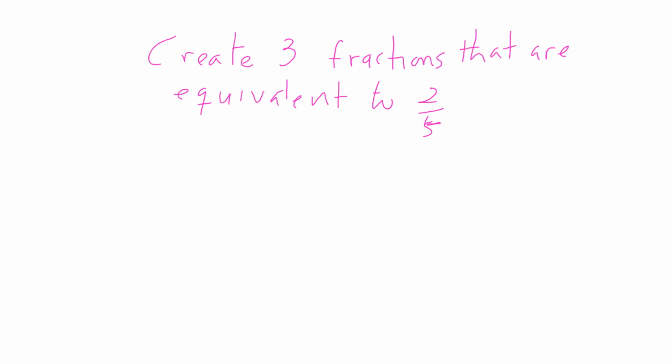All right. So I'm going to have 2 over 5 here times, I'm going to go with 2 over 2, which is 1. 2 times 2 on top is 4. 5 times 2 at the bottom is 10. Wow. So I've got my first equivalent fraction. Now I know that if I reduce 4 over 10, it's going to bring me to 2 over 5.